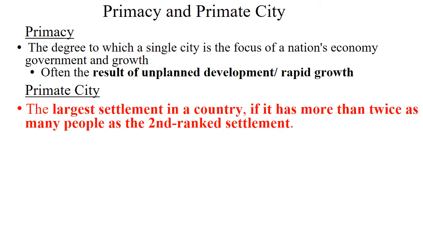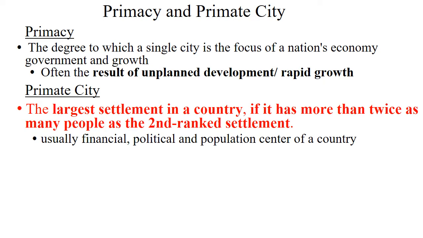A primate city is related to this idea of primacy. A primate city is defined as the largest settlement in a country if it has more than twice as many people as the second ranked settlement. So if it doesn't follow the rank size rule. If your largest settlement is 10 million people and your next largest is only 2 million, that doesn't follow the rank size rule very well, but it is a good candidate to be considered a primate city.